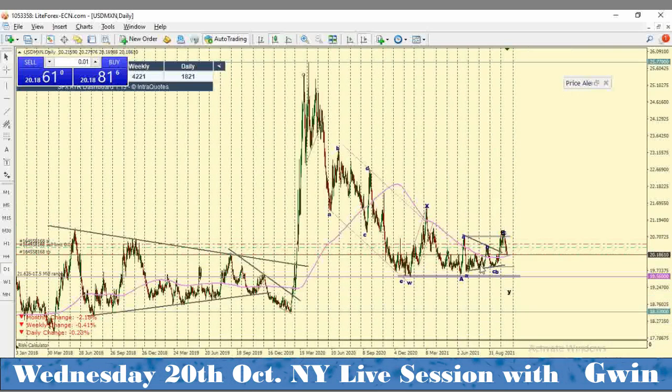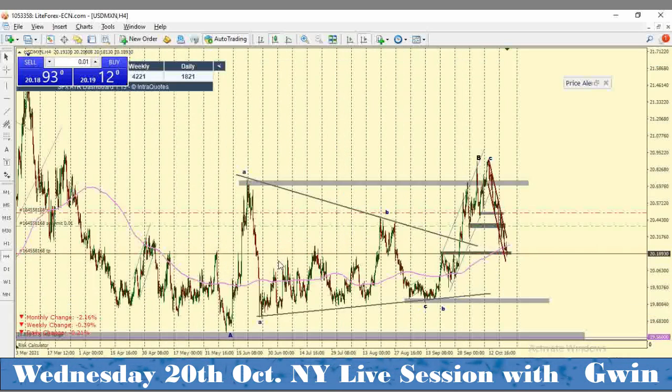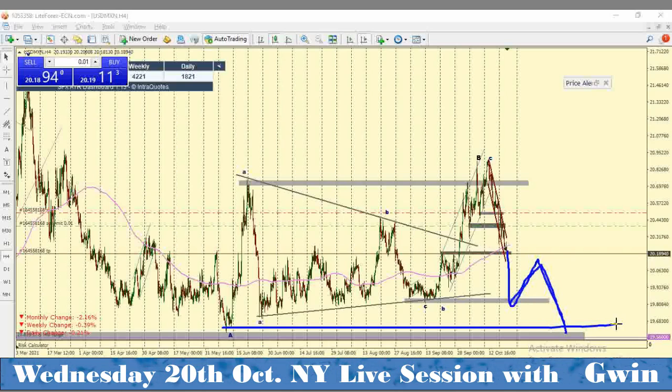So you want to wait for price to complete the C leg, then you can start looking for some bit of correction or a zigzag or any sort of setup right there to complete the pattern. Once that happens, that is the only time I'm going to be looking for entry. So we can wait for price to correct of some sort, be it a zigzag, be it whatever structure, but I want to see some drop below this previous point and even below the previous A leg. Then bullish opportunities can actually come in there.